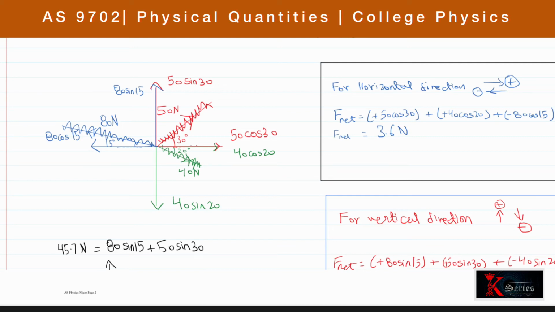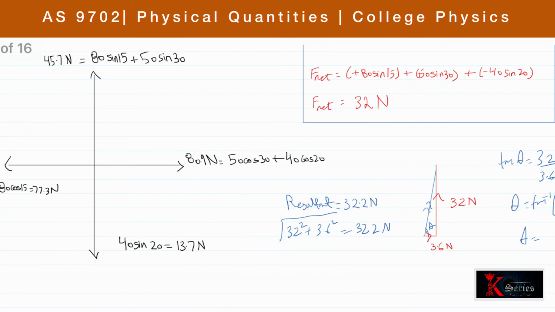When we're going to be solving it for the vertical direction, we're again going to give it the sign. For example, if we give positive to the upward direction and negative to the downward direction, we can find the net force by 80 plus 80 sine 15 plus 50 sine 30, because both of them were in the upward direction, and then we'll add it with minus 40 sine 20. Why are we taking it as minus? Because it is in the downward direction, so it's going to be ultimately subtracted, and in this way we're going to find the net force, which is 32 Newton, right?